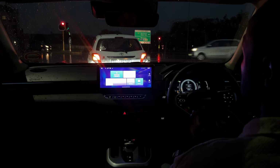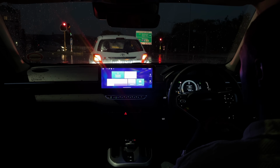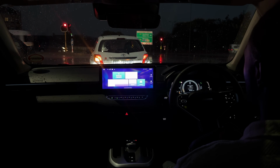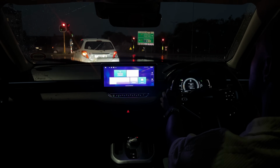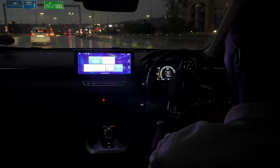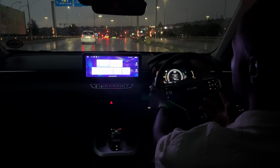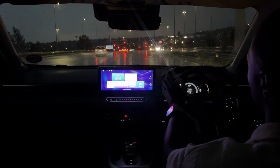It gets to speed quite quick as well, decently enough for the size of the vehicle and what you're getting. Looking at pricing of just over 400,000 rand, for me, that works perfectly for this vehicle. So another thing that I actually like is that, I don't know, maybe it's the way I've been driving, or I think Haval GWM is getting better in the whole fuel efficiency. They claim that you can get between 7 and 8.1 liters to the 100.